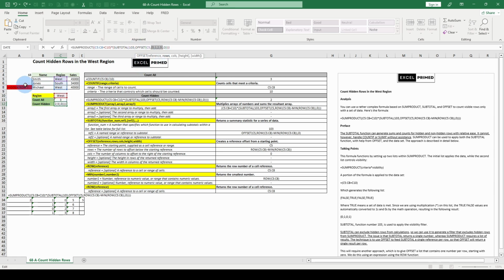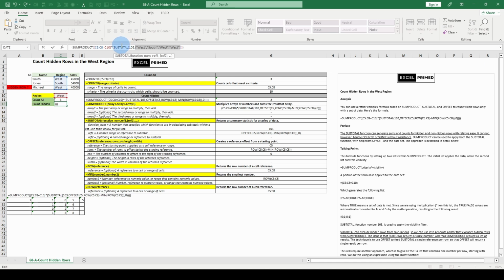It's going to pick up that hidden row, and our columns are going to be 0. This way SUBTOTAL can now go SUBTOTAL 103 reference. Remember what SUBTOTAL is doing: it returns summary statistics for a series. SUBTOTAL says count, and then OFFSET, F9, is just saying West, South, West, West.